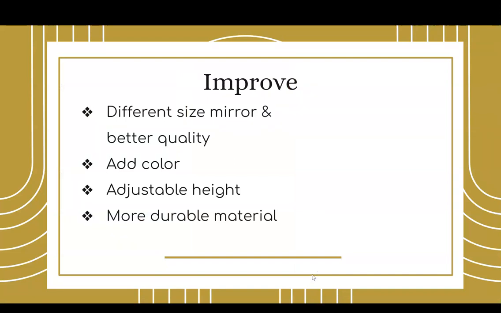So if I were to improve this project, or when I was doing it, maybe get different size mirrors or better quality mirrors than what I had gotten, maybe add some color just to make it pretty. An adjustable height would be cool to work with if I could, just so I wouldn't have to carry a really long periscope around, and maybe more durable material than cardboard.